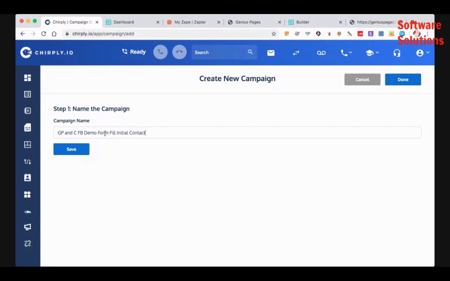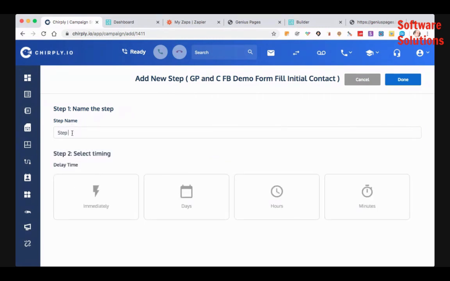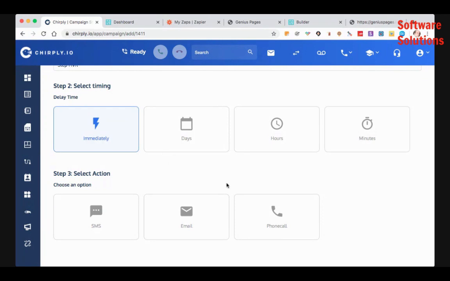That's what we're going to call this campaign. Now, step 1. You can call this whatever you want, something that'll remind you what this step does. This is going to try to get them into the IVR, which we haven't created yet. So we're going to have this happen immediately, and it's going to be a phone call.